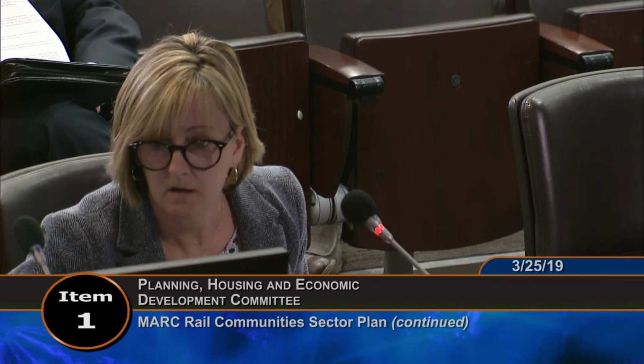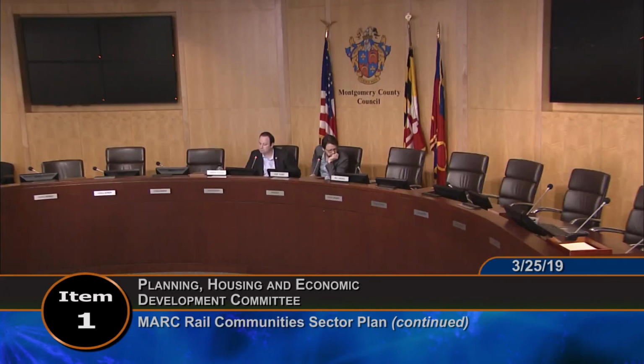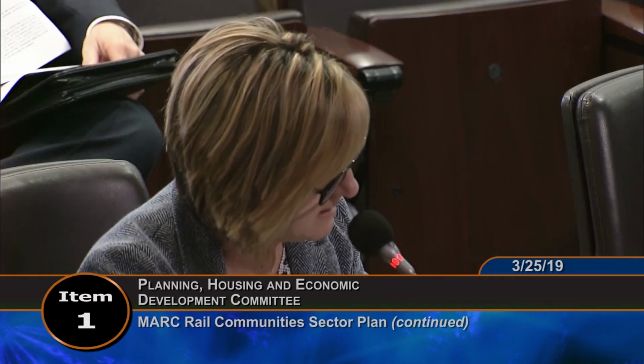Okay? So I think the plan was actually suggesting that the heights, even with the language that it needs to be compatible, they were giving some suggestions as to what compatible might mean, in that the 60 feet of height should continue a little farther than the zoning might allow it to. But the point is that one bump out piece where it says 60 feet in height should be what you look at. The zoning height there really is 90.